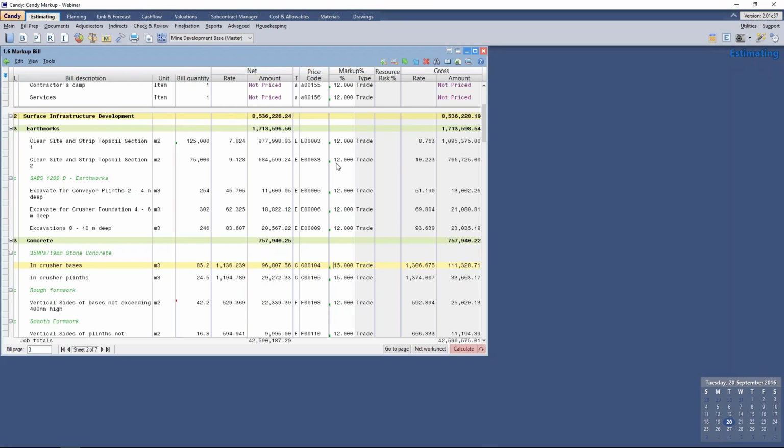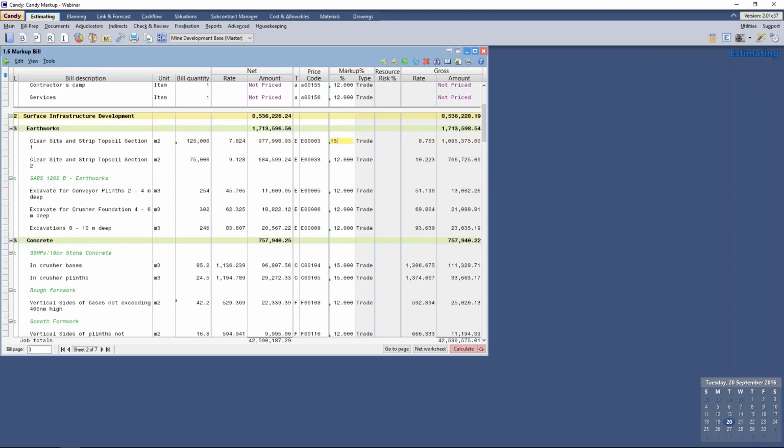Applying an individual markup can be done by simply retyping the percentage in the markup percentage column. I will select the item of clear site and strip topsoil, and I wish to apply a 15% markup to that specific item.